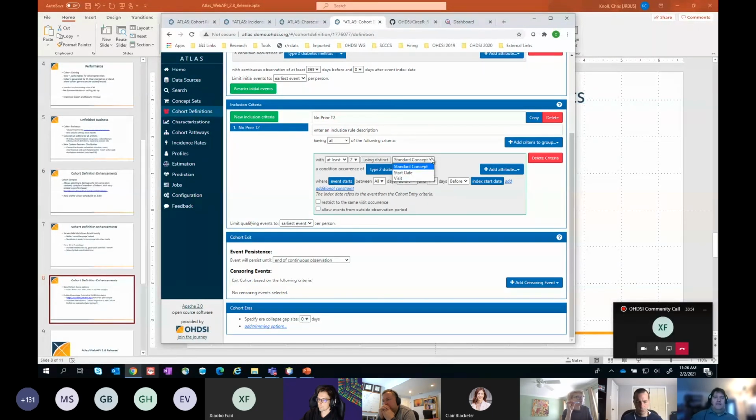And now you have the choice of counting by the standard concept, which is the prior default behavior: when you said count distinct records, it was really saying distinct standard concepts. But you can also count things by distinct start dates or distinct visits, which uses the distinct visit ID. The use case for these two new options is if you want to say that you have to have at least 2 occurrences on different days, then you'd want to count distinct start dates. That would help you do that sort of operation, which before this distinct counting option was a more difficult proposition, but now it's pretty simple.